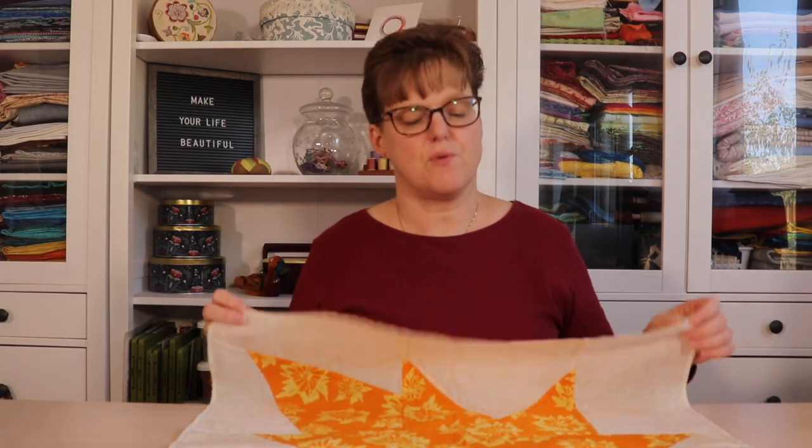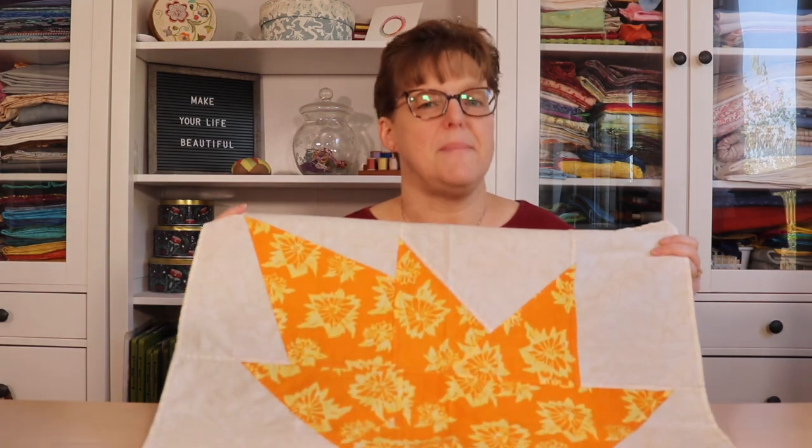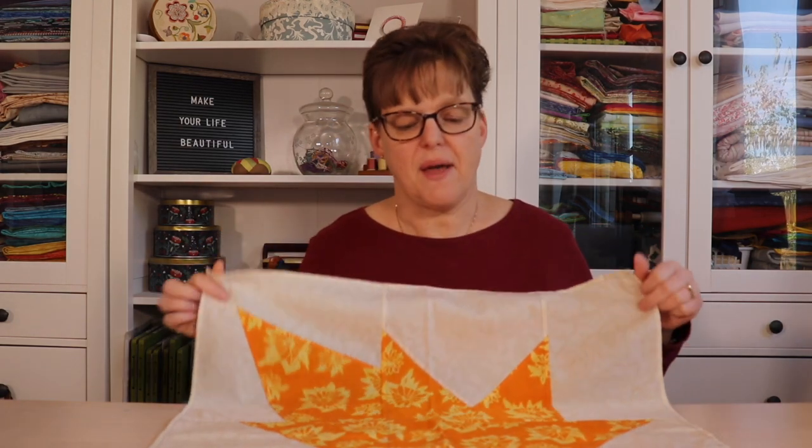I learned a lot of things making this. It reinforced for me the difference in projagi seams. There are a lot of maple leaf quilt blocks, but that type of block with many triangles is difficult to replicate with this type of seam because projagi seams don't follow the same rules. This reinforced that when designing a piece that looks like something, you have to come at it from a different point of view — you can't just make it the same as a regular traditional quilt block.